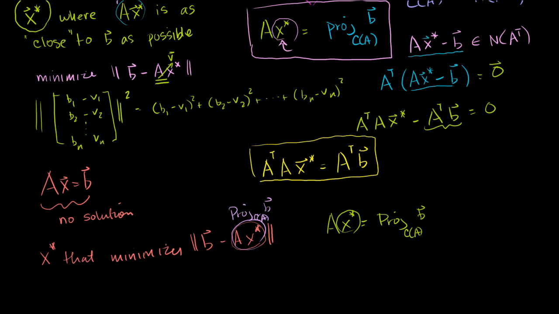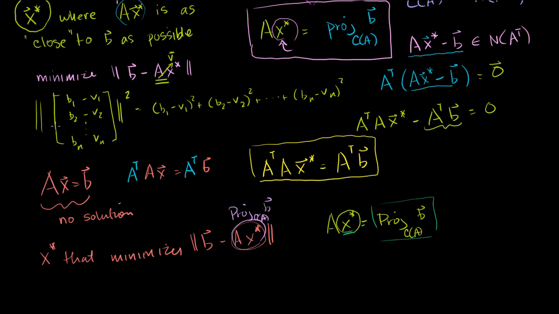But we've seen before that the projection of B is easier said than done. As you know, there's a lot of work to it. So maybe we can do it a simpler way, and this is our simpler way. If we're looking for this, alternately, we could just find a solution to this equation. You give me an AX equals B, and there is no solution. Well, I'm just going to multiply both sides of this equation by A transpose. I get A transpose A X is equal to A transpose B. All I did is multiply both sides.